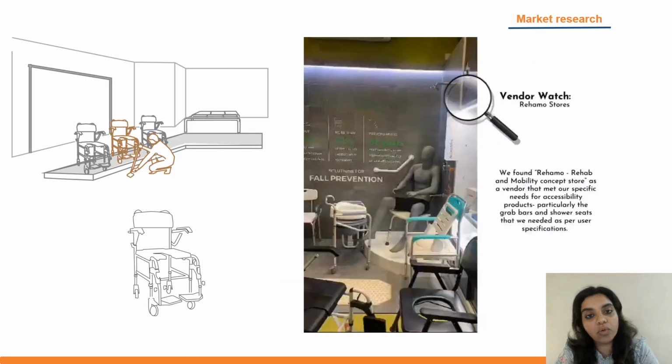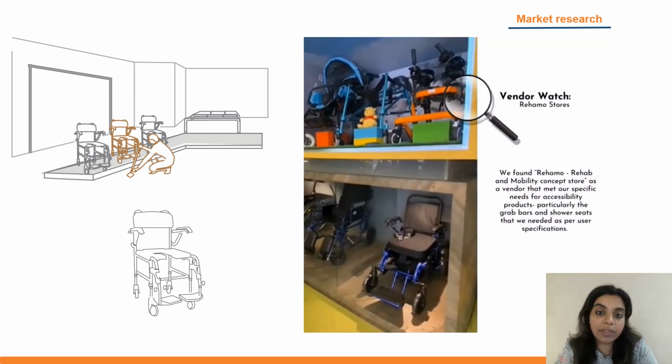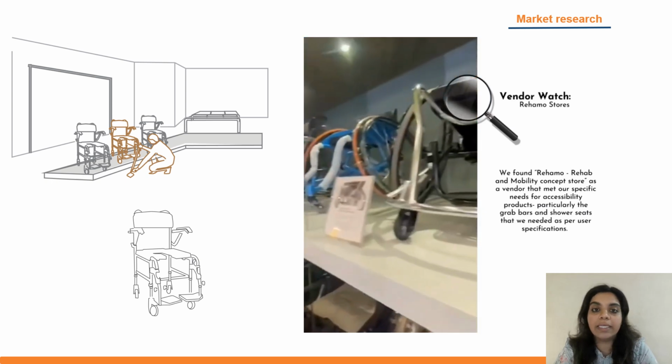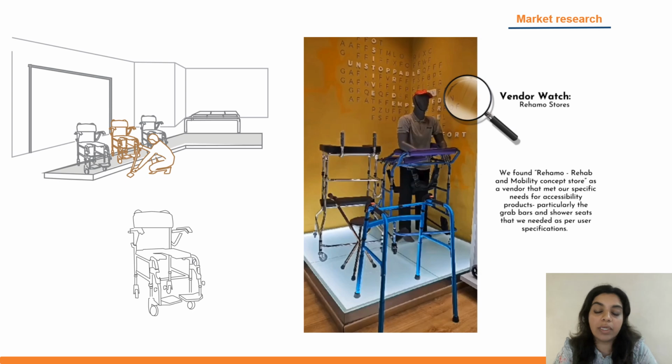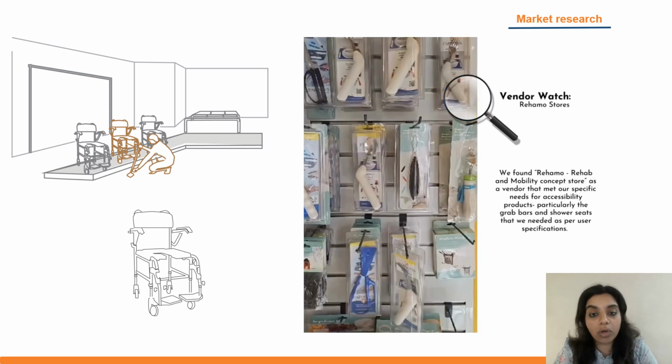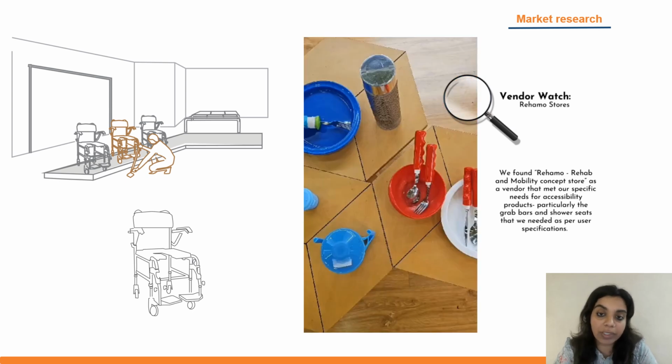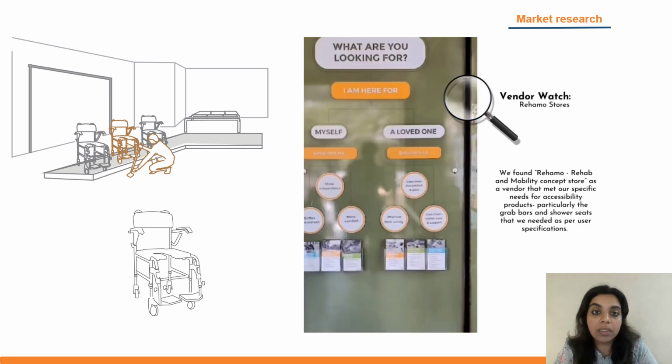We further explored varied vendors and accessible products as per Mr. Vinith's requirement, and we understood that the market research further needed a critical eye. During our process, we explored a lot about Harmonized Guidelines India 2021, where we learned about the major requirements for an accessible home. This led us to looking at every single product very critically.